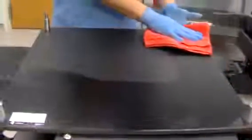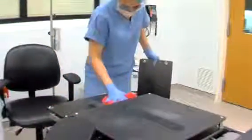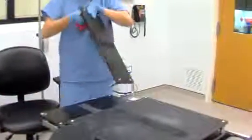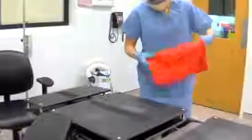Next, wipe down the top and bottom of each removable component as you lift it from the base. Always wipe the area of the bed beneath the removable platforms before you reinstall them. With some practice, this process becomes second nature. Remember, frequently turn the cloth during the cleaning process.